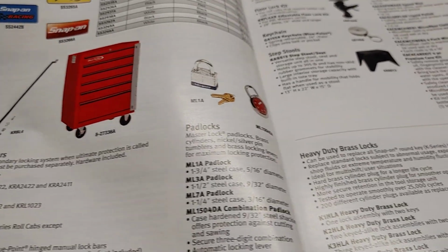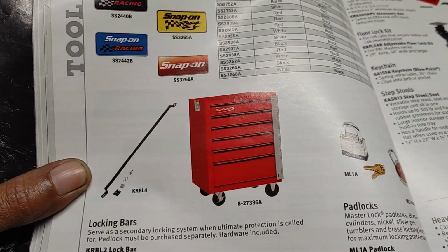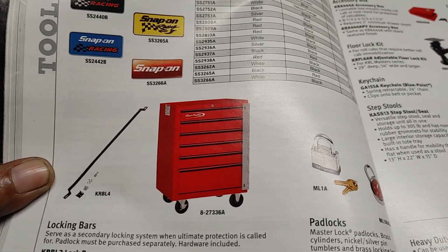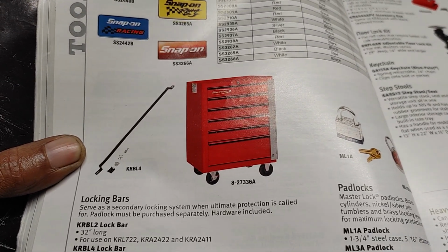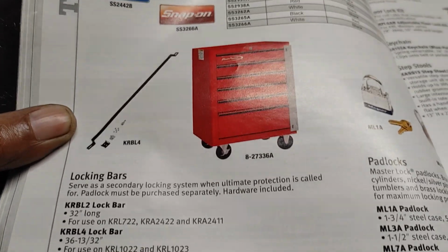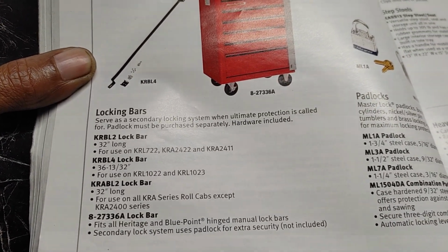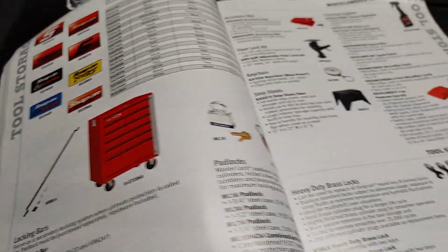And then they have their padlocking and things like that. But this was something that I was not seeing in the 1500. So for those individuals out there who may be looking for some of these items, it'd be best to take heed of these part numbers, because you may not necessarily see them in the 1500 catalog.